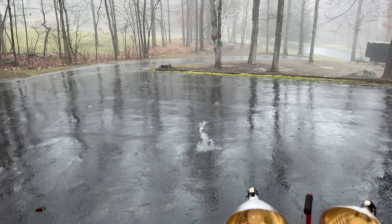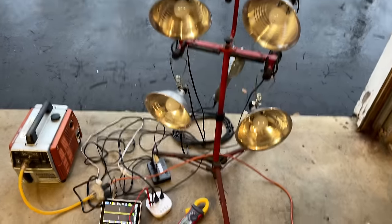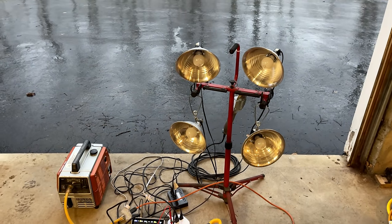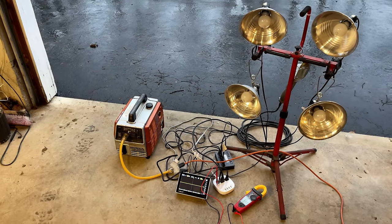Weather's not exactly cooperating today, so we're going to do this right here. I've got 6 lights ready to go. Each one is 70 watts, so if I turn them all on, that'll be 420 watts, just slightly above the 400 watt rating.